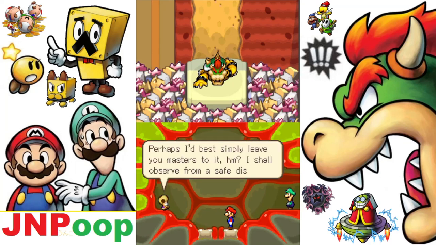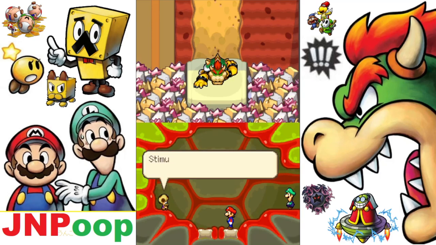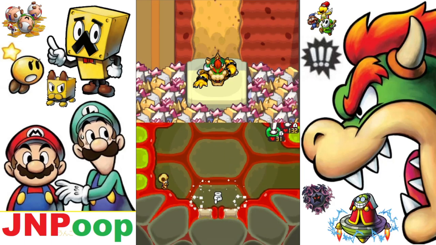Perhaps I simply leave it to you, Masters. I shall observe from a safe distance. Hereby, leadership of Master Mario and Master Luigi. Simulate this protrusion. And then we're just gonna bury your buddies in the ground.